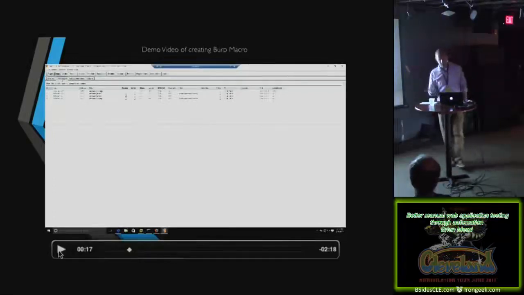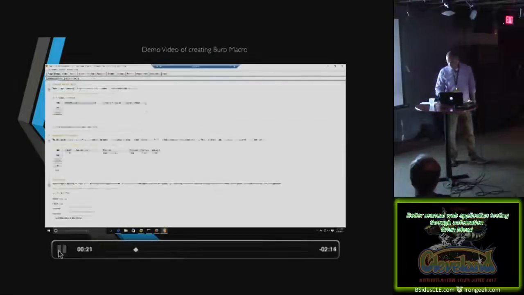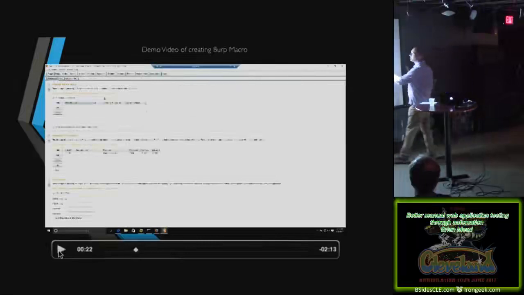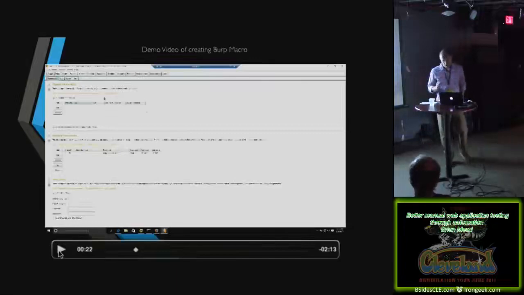Once we have the traffic, we can begin creating the macro. Once we're inside Burp, we go to Project options. I know it's hard to see because of the resolution, but it's the tab closest to the right.